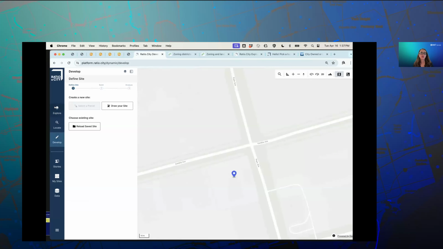So we're going to take a look. What is going on with this site? And should Dan get excited about this or not? So we can see here that this site is about 21,000 square feet. There's an existing building on it, but it's pretty low. Again, we're starting to bring on some demographic data. So what's the average household income? What are people paying for shelter? We've got some information about the housing stock nearby. So how many detached houses are there? How many apartment buildings are there?